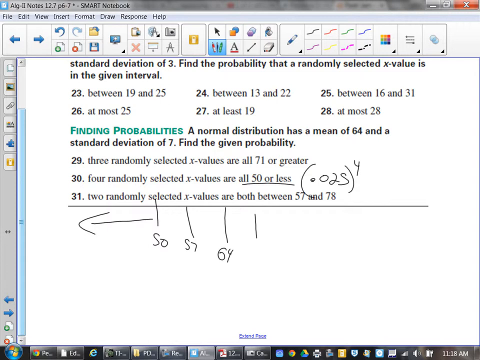Wait, I thought it was 0.025 times. It means the same thing. Instead of multiplying it out 4 times, because we're to the 4th power, it means the same thing. You get really, really small numbers. Did you get 99? I got 97. When we get to a value like this, I'll make sure that the calculator spits out a number. Fair enough. Yeah.